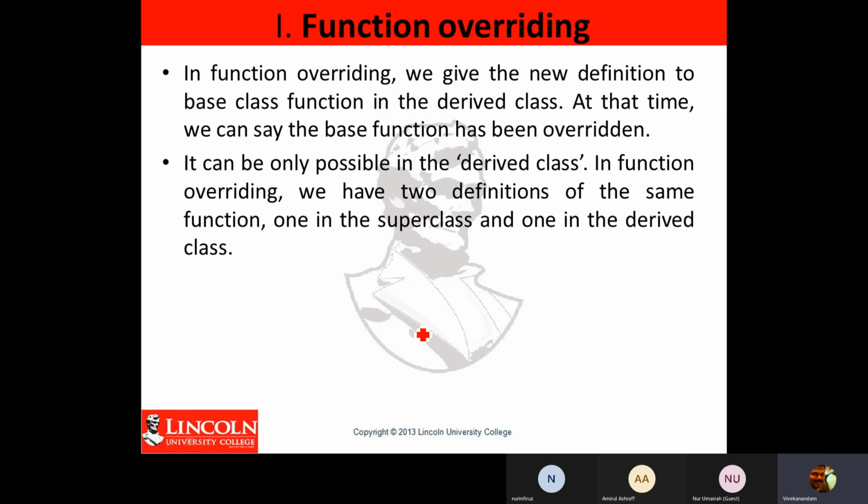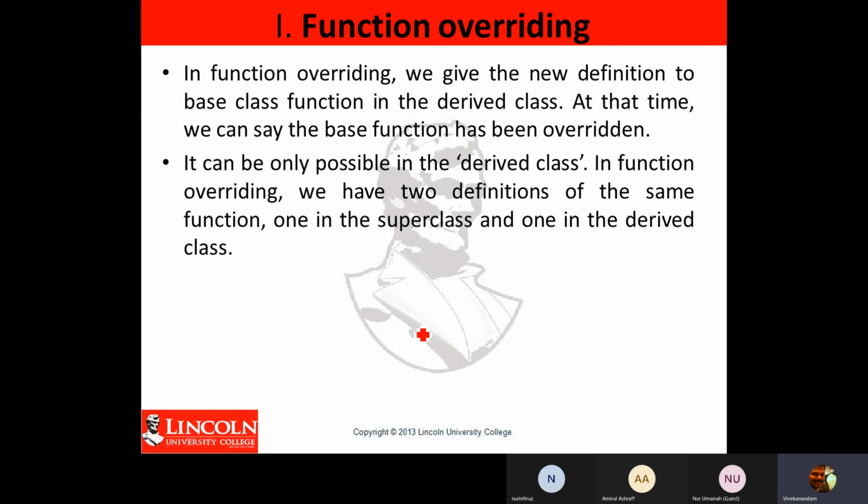Normally overriding we can declare only inside inheritance. Last week we discussed, right? Overriding cannot be done in a single class.